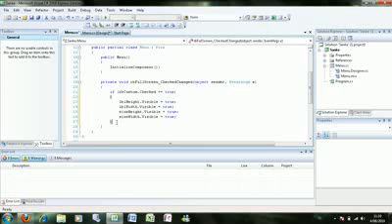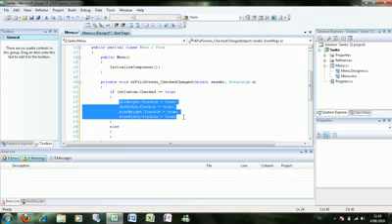And we should do the opposite for if it's not selected. So we just copy and paste this.